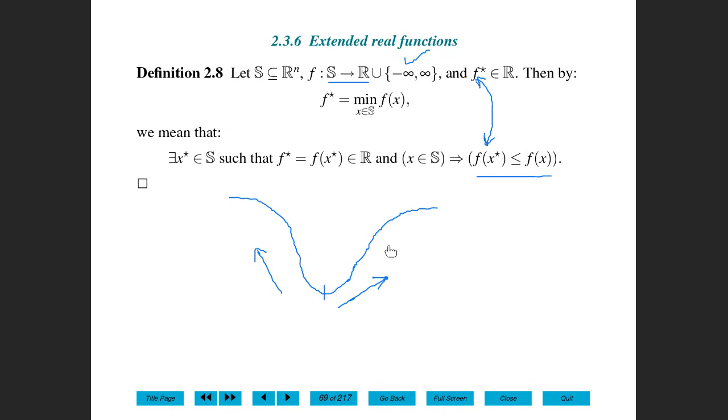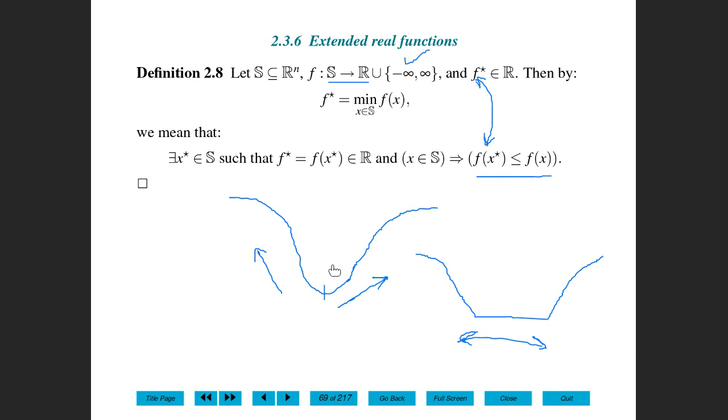So the function value at all other points would be greater than or equal to this thing, because we can have something. Let me draw it for you. This is a special case, and in this case we have got a set of minimizers, because the function value would be minimum at all these points, right? So that is why we are including less than or equal to. Here we are talking about less than or equal to. Later on, we will see what the impact will be.